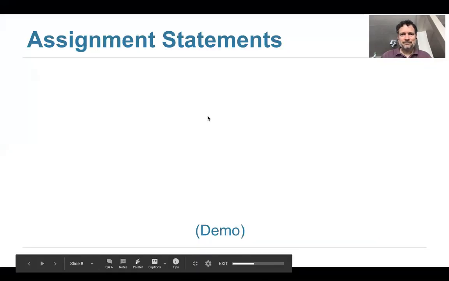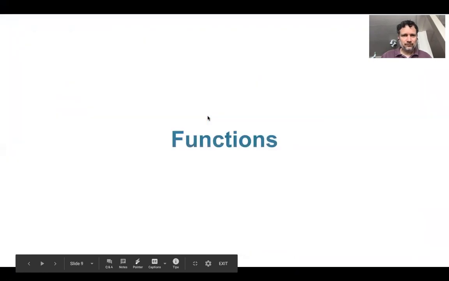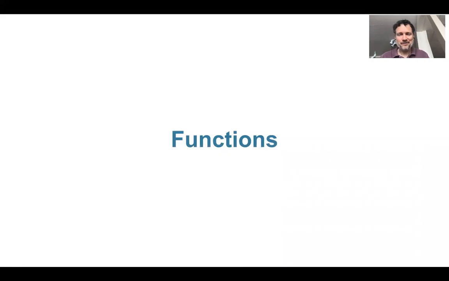All right, next topic. I want to teach you about functions in Python. Functions are useful when you have some task that you want to do over and over again. Sometimes someone has written some code for you to do the task that you want to do. Then usually they'll provide it as a function. And this is a way that you can invoke the code someone else wrote. Sometimes those are called library functions.